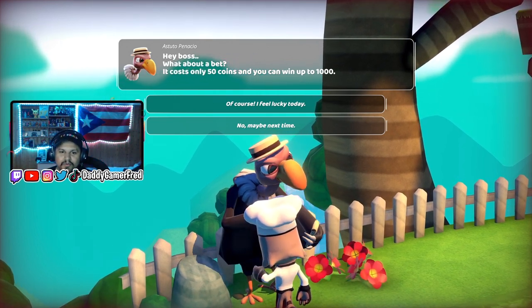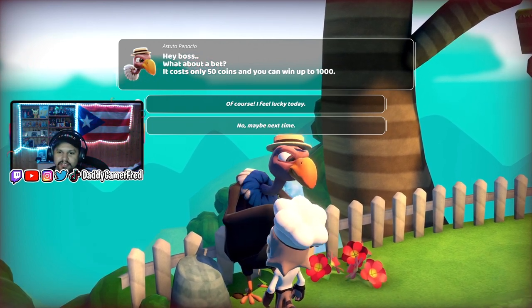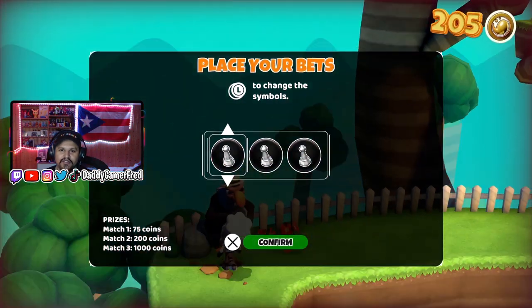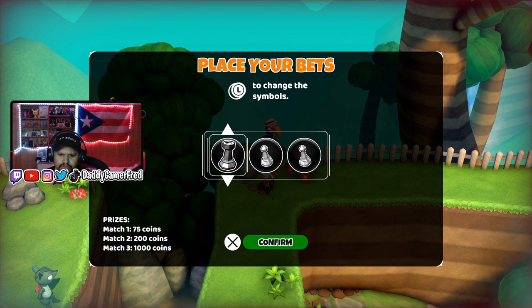Hey, boss. What about a bet? It costs 50 coins and you can win up to 1,000. Of course, I feel lucky. Good call. Let's play. To change symbols. Finish your bets.